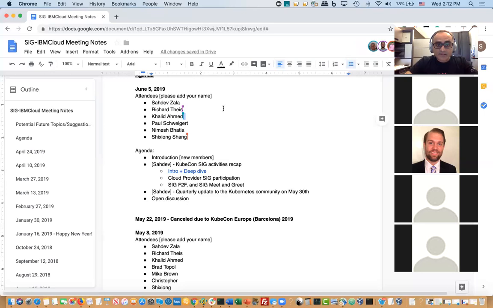The only thing is the structure for user groups is not yet well defined. It's still under discussion. By mid-July, or actually mostly by the end of this month, it should be more clear what exactly the user group is and how they will support it for each cloud provider. We will try to stay on top of that, and we will update the members as we find out more.